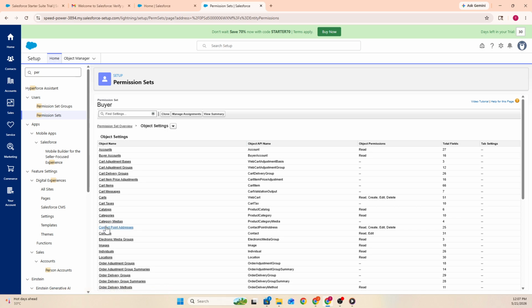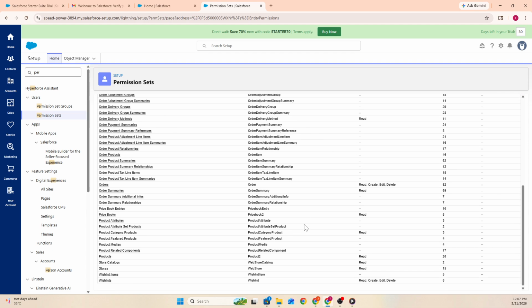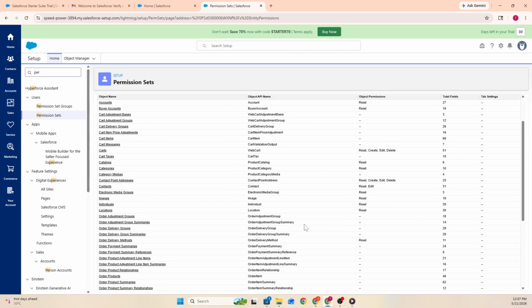The access information will remain visible inside the selected permission set configuration page. If any section takes a few moments to load, wait for Salesforce to finish updating before continuing to the next screen. Once the Object Settings page fully loads, the field-level access information will remain available for review.